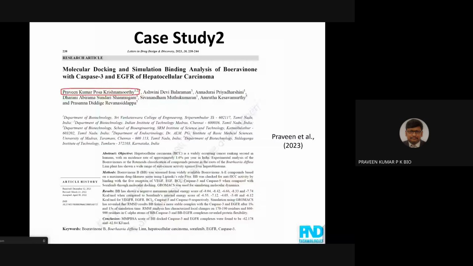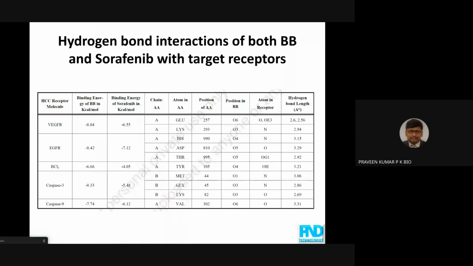Case study 2: molecular docking and simulation, a similar kind of study but with a different compound called pyrivinone, with the two receptors of hepatocellular carcinoma. Here, the docking results, or binding energy, are represented in kilocalorie per mole.